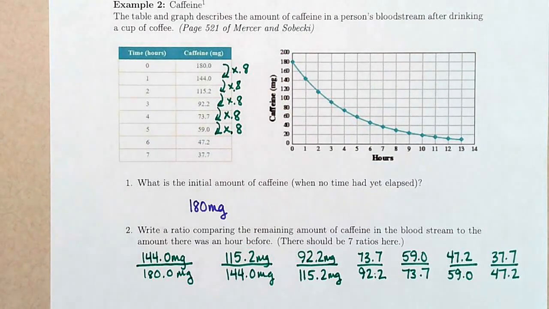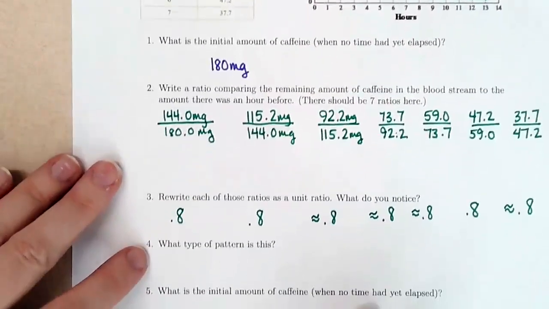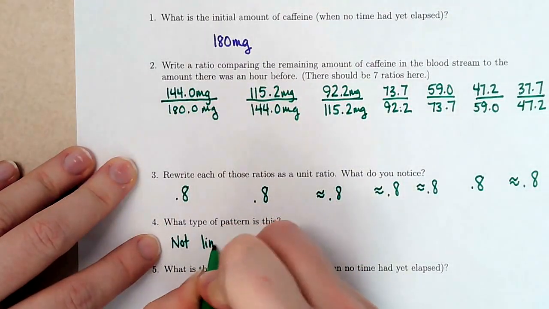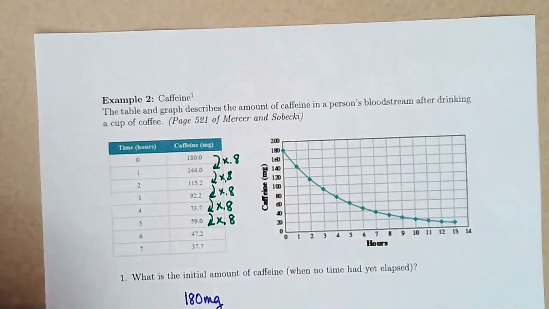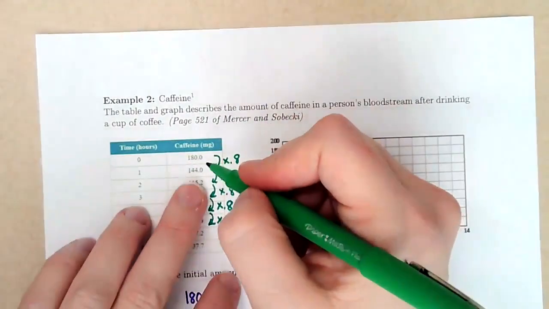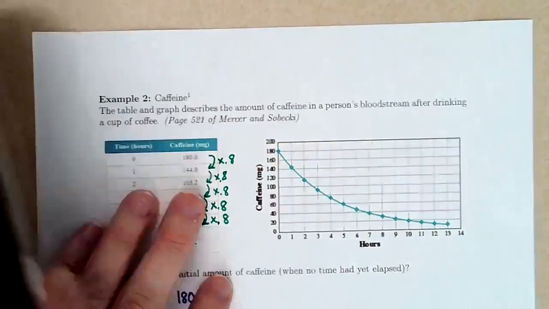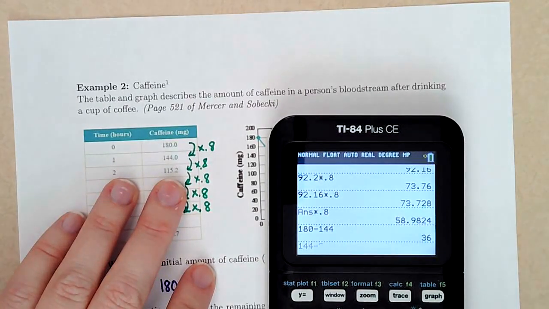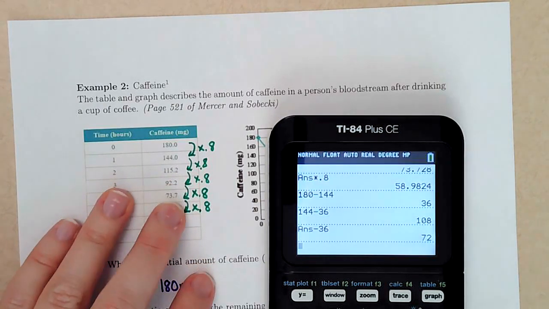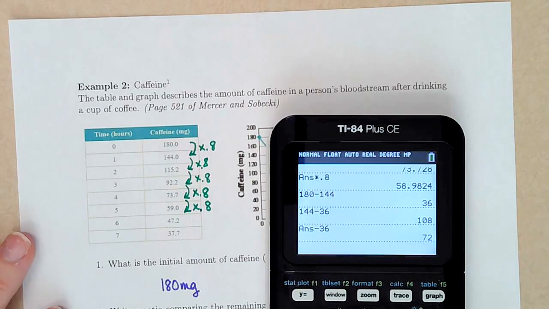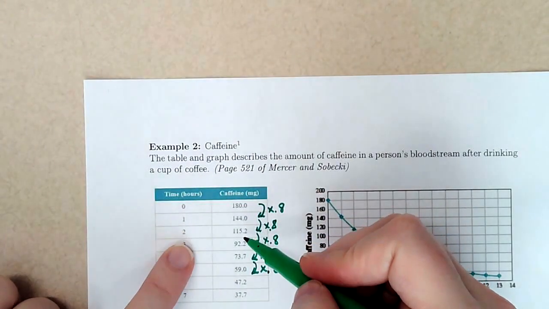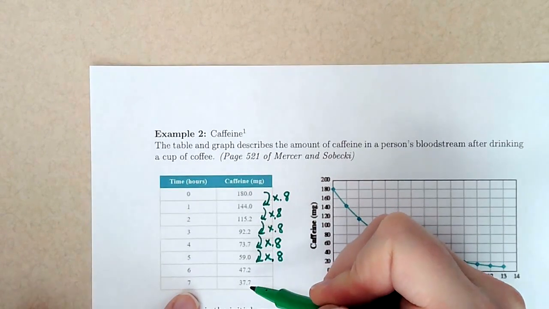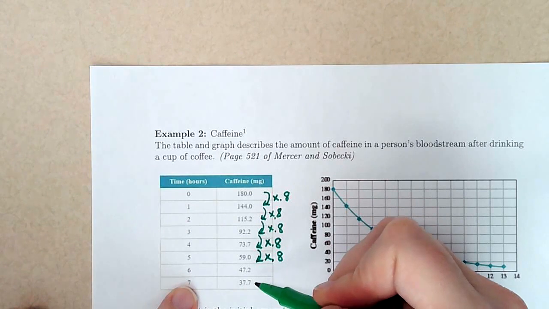So I have to go back and think to myself, is this linear? Is this inverse variation? So this pattern is not linear, because it wasn't plus 6, plus 6, or, I'm sorry, minus. Oh, wait a minute. What is 180 take away 144? 36. It wasn't minus 36, minus 36, because 144 minus 36 would have been 108, and then minus 36 again, 72. And that is not the pattern it followed. So it is not a constant subtraction. So it's not linear. And it is also small, big, small, big, small, big. It never does the inverse where it's big over here and small over there. That doesn't happen.